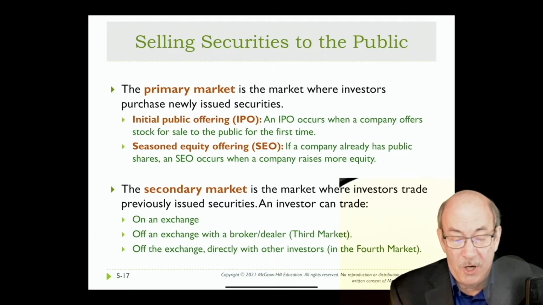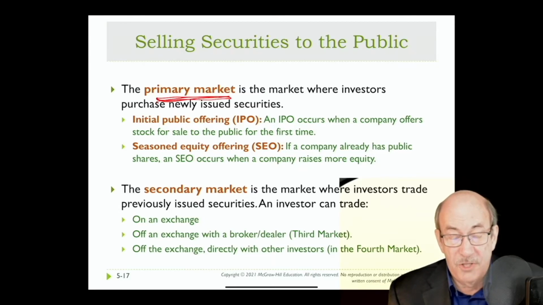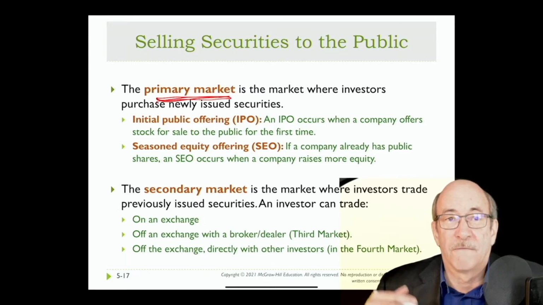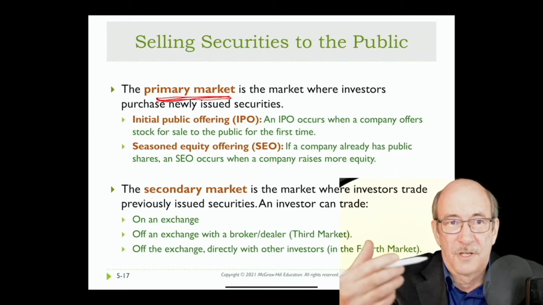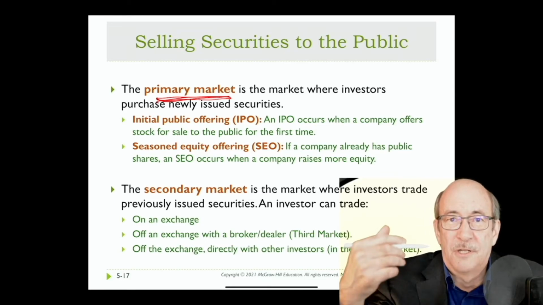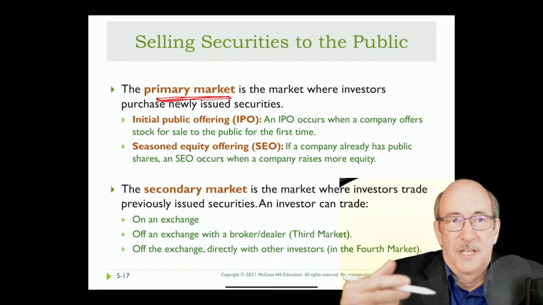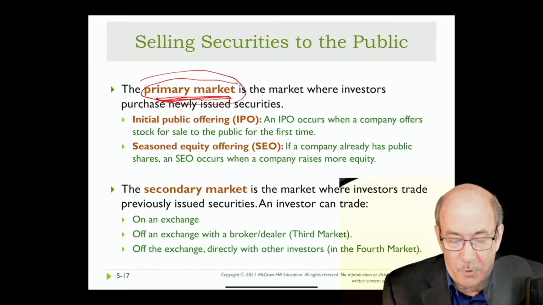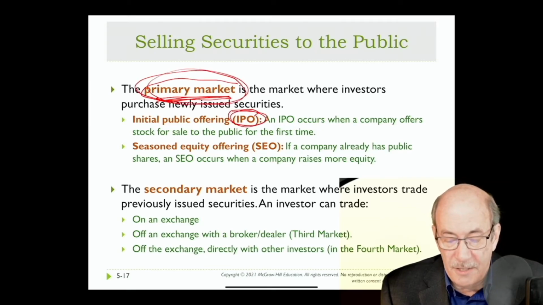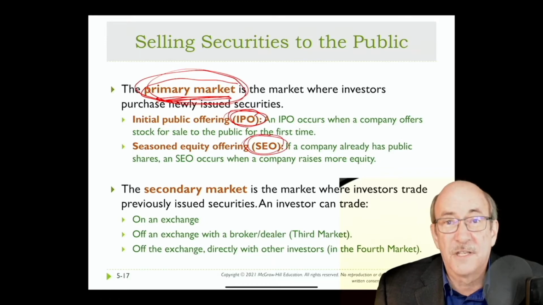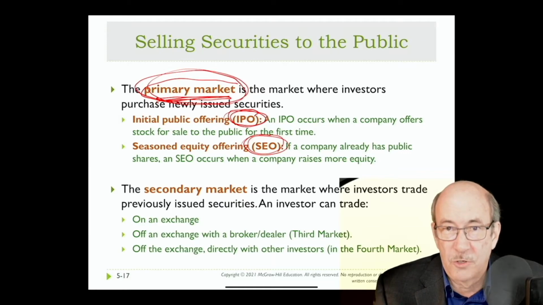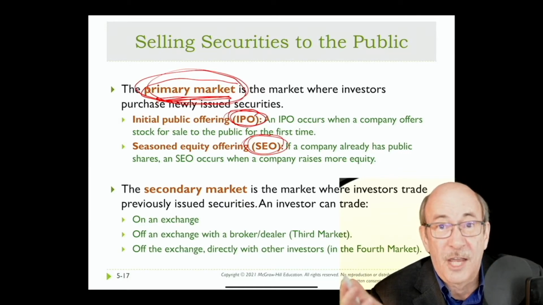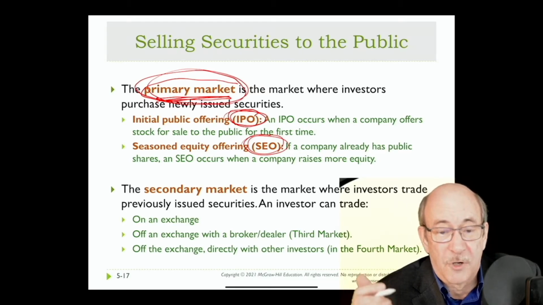So a primary market is the market when the securities are first issued. That transference from company or issuer to the first investors takes place in what we call the primary market. And this is the case of an IPO or even a seasoned equity offering. And we'll talk a little more about that in just a minute. But I'm sure you probably all are familiar with the IPO, maybe not so much with the seasoned equity offering.